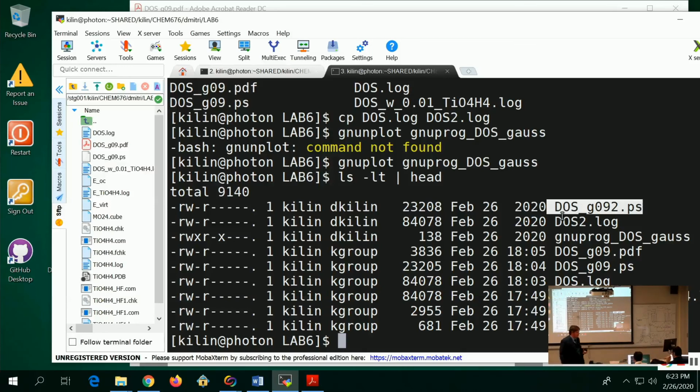Yes? Everything is fine on your side? Okay. The copy command, we both get the same error, no such file or directory. So we have this file here, okay? DOS, the value 0.01. Okay, let me grab a chair.